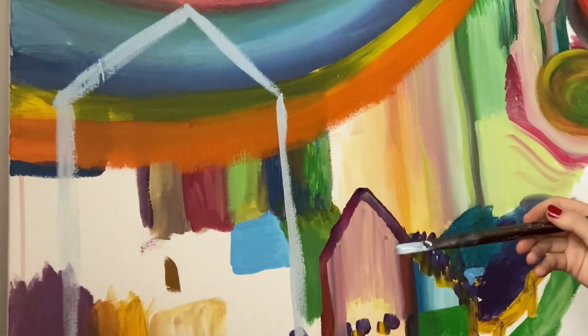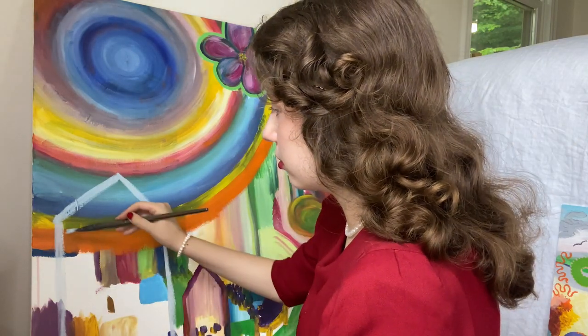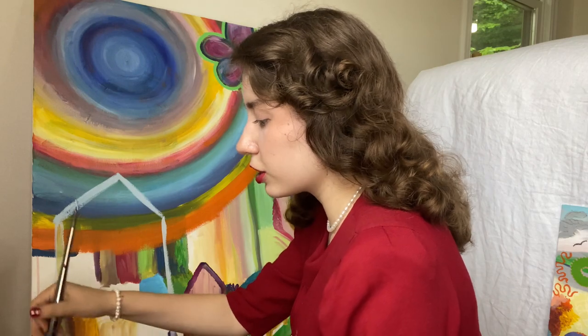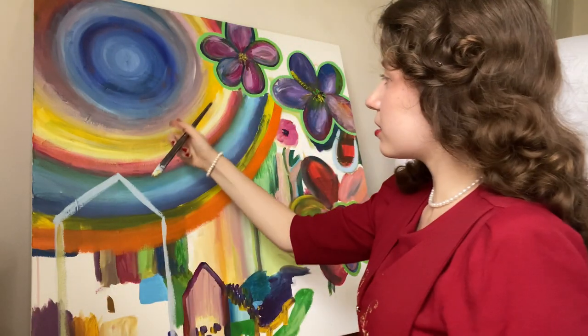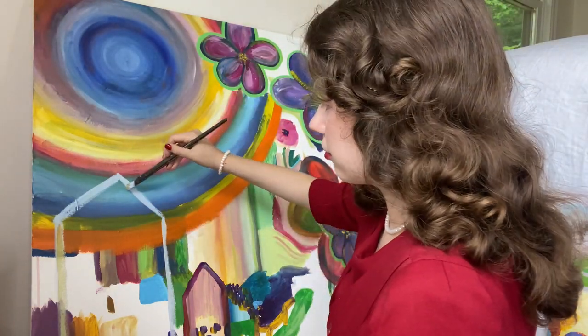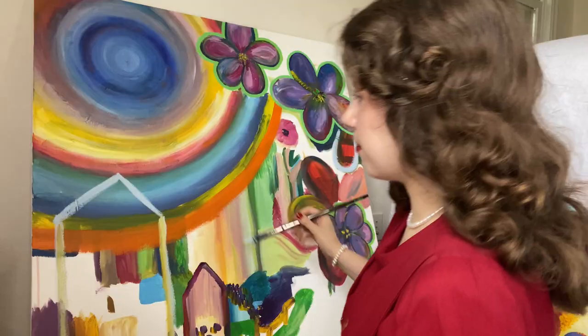Oh, see, I love that. We could have these houses stuffed with color. That would be so fun. Can you imagine how great that would be? We could have heaps of big ones and small ones, of all the different. This could be the sky. This could be some strange alien plant. And then, great. My roof is off.